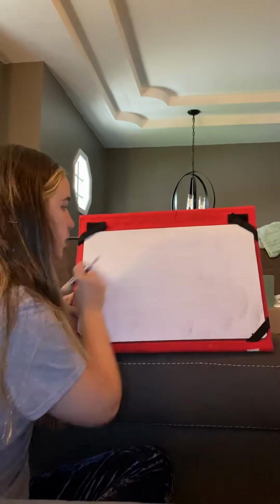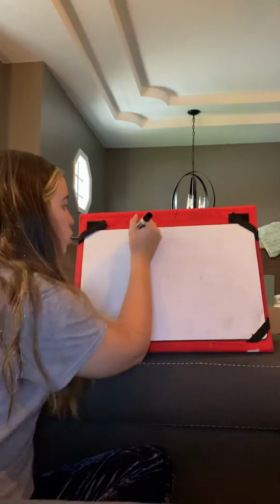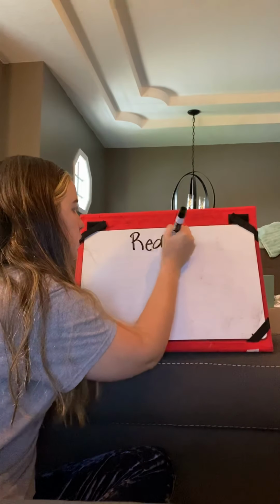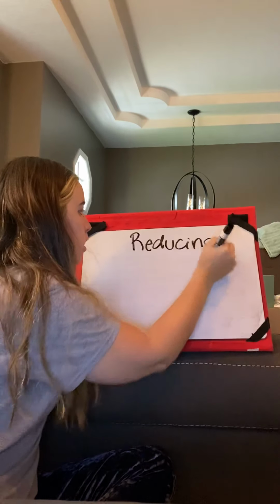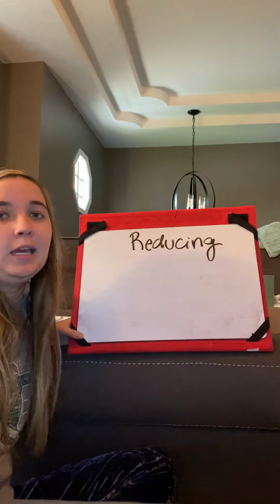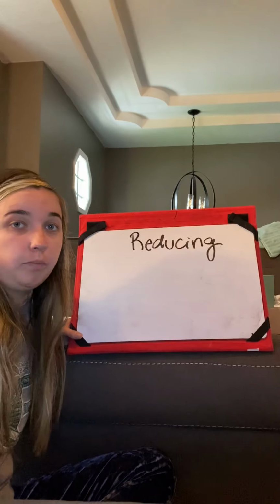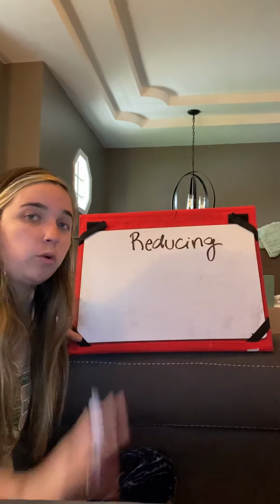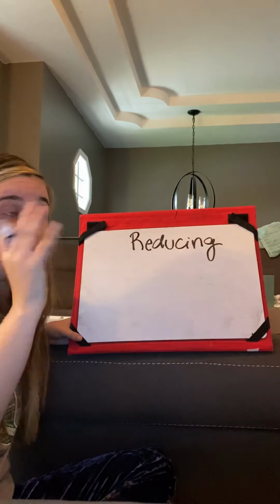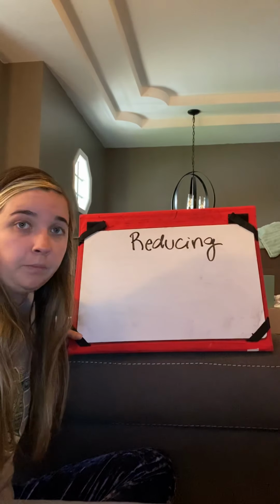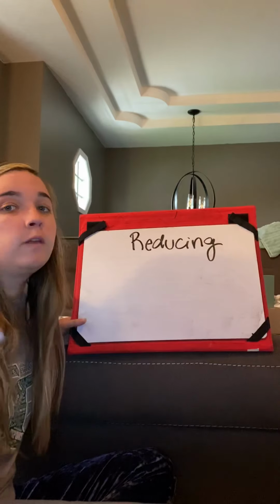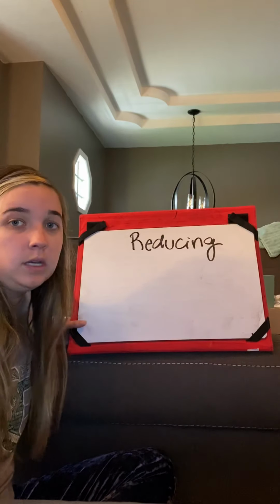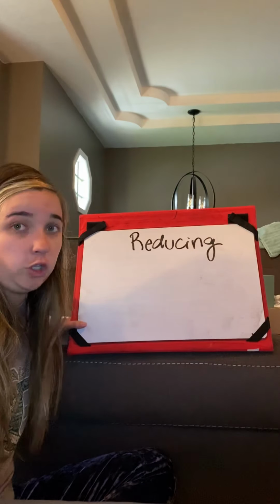So something else we looked at today was reducing fractions. Reducing means taking a fraction and making it smaller. It's still an equivalent fraction, but we're doing the opposite. And we're no longer multiplying, we're dividing. What becomes important for this is that they have to have similar or the same factor involved.